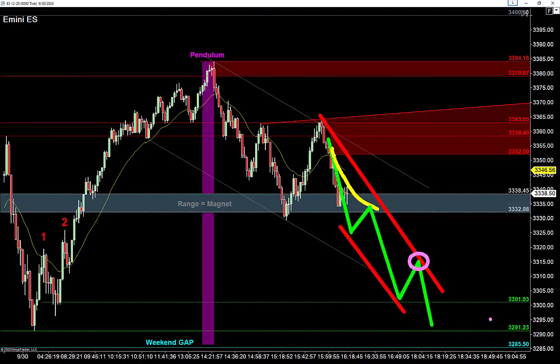So again, it's a 1, 2, 3 breakdown into a hidden channel pullback. You might be wondering, why not sell that first one? Well, because remember, it's a range, and it's a good rule of thumb not to do anything inside of a range, right? You'll see lots of times where you'll see strong moves that will pull back, and it kicks out of that range here. So you want to stay out of trouble, stay out of ranges, right? Ranges are where good-looking trades go to fail on you and cost you money. So those are kind of the four scenarios I'm watching for here on the S&P.